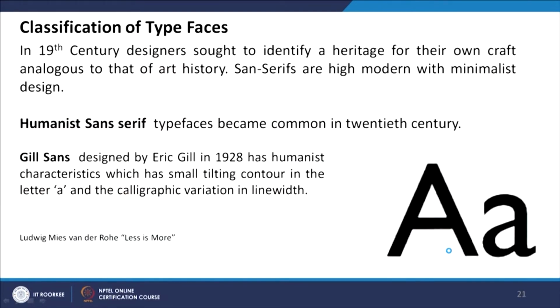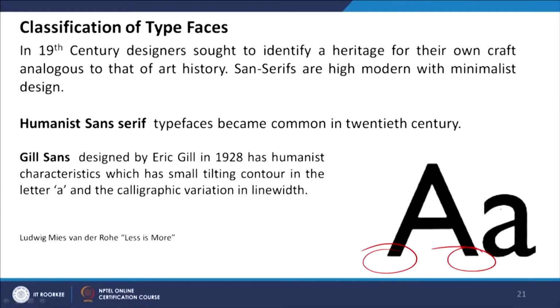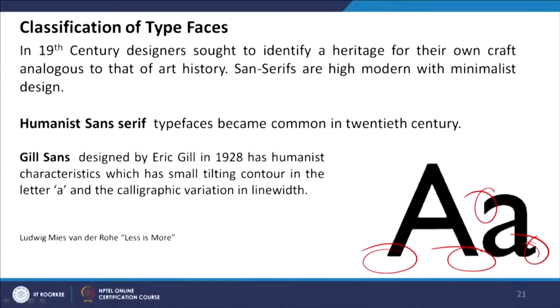Now we come to the more minimalist style. Here they're cutting down all the added ornamentation from the typefaces. That's why the sans serif typefaces started evolving. So there is no serif end, but when we talk about the sans serif, it again moves from the humanist sans serif to the more modern and abstract grotesque sans serif. Here we can see some curvilinear ends in a few letters, but in some parts it's not there. In the late 19th century, this humanist sans serif style started evolving, most commonly in the 20th century.